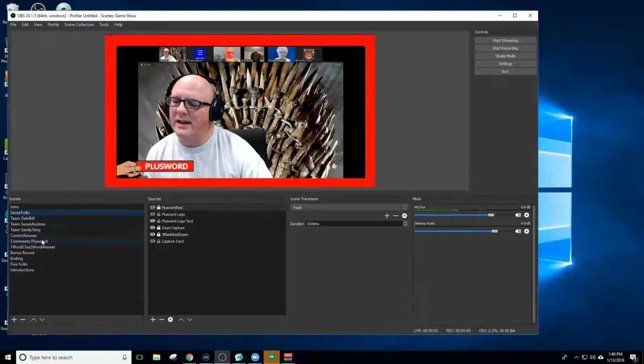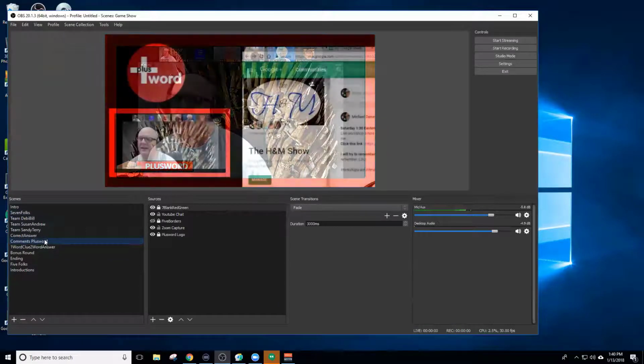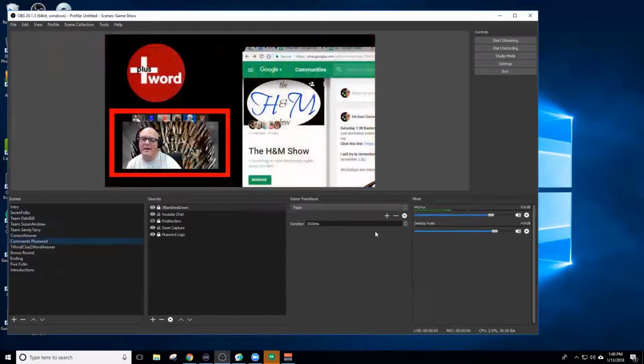300 milliseconds there. See how much slower it is, the duration? So you actually get that fade in. There you go, and taking its time. But I only have 2 of those right now, cut and fade. So I can cut quickly or I can fade it. And notice that transitions right here is generic for everything because I'm not in studio mode. In studio mode, I can do some other things and add some transitions if I wanted to change that. But I prefer to do everything from right here. I know what's live right now.